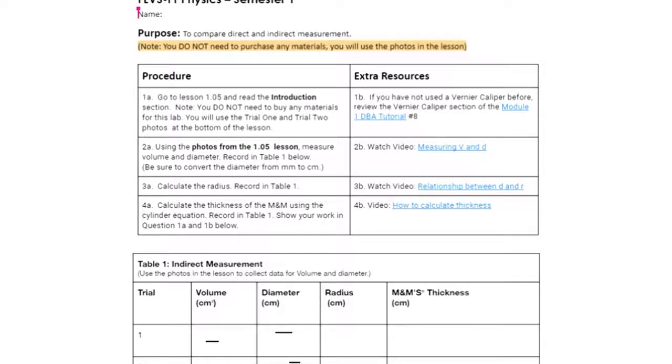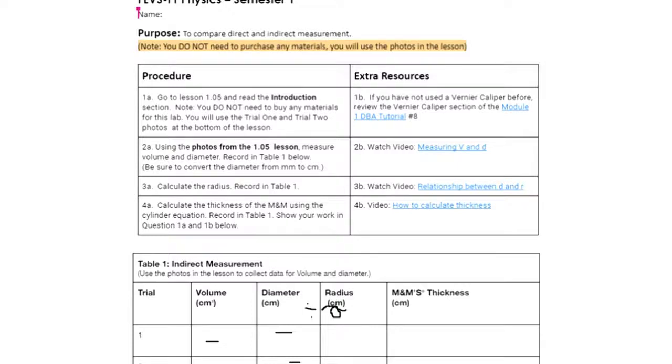So now that we have our data for volume and diameter, we need to really move on to the calculation part to this, which is finding radius and thickness. So what we need to really think back to is just the properties of a circle. We know diameter is all the way across. How do we get radius if we know diameter? What's the relationship there? Right, Chansey, exactly. We're just going to take that diameter column and divide it by 2.